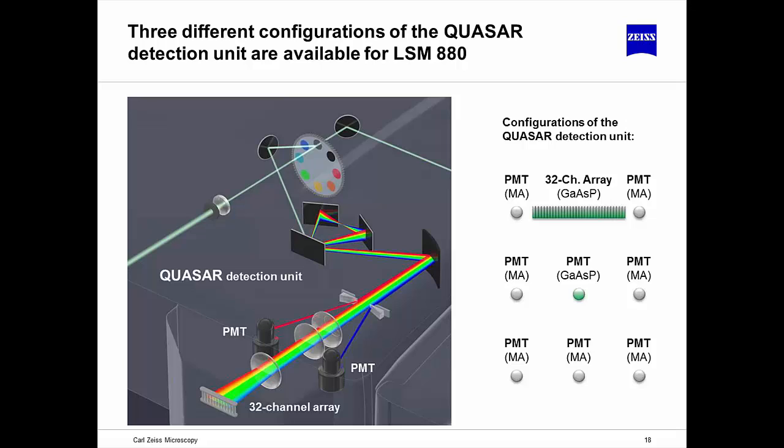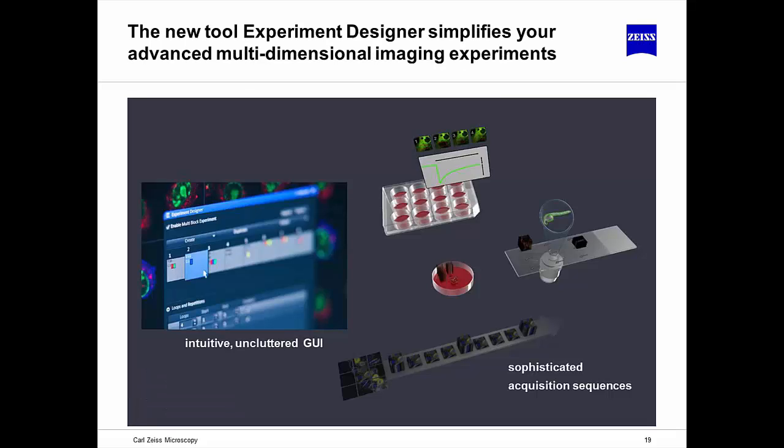This slide shows the detection possibilities of the LSM 880. The top-end model, we have 2 high-sensitivity multi-alkali detectors for the blue and the far red end, and we acquire everything in between on the 32-channel gallium arsenide array. The PMT options where we don't have the 32 array, we have either 3 standard multi-alkalis or 2 multi-alkalis and a gallium arsenide detector. So there are different options to suit the demands and the requirements of your experiments.